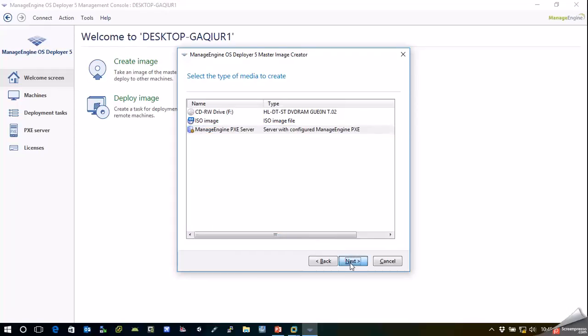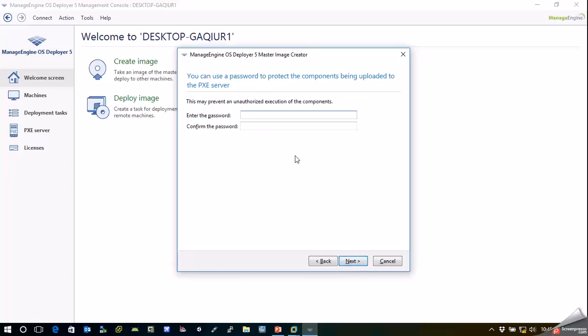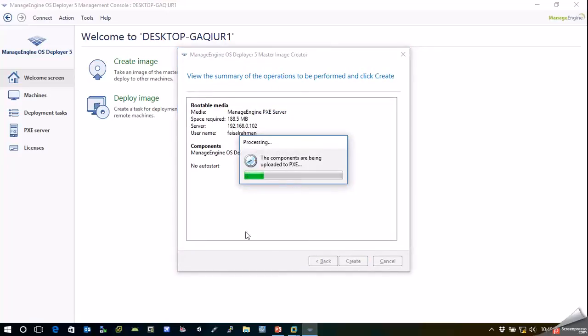Though we have the PXE environment ready, I am selecting the PXE environment. The machine name and the PXE server can be different servers, and then the machine you have deployed. You can define a password, it doesn't matter now. So the component is getting uploaded to the PXE server. After that, we will see two different options present on the PXE and server environment.